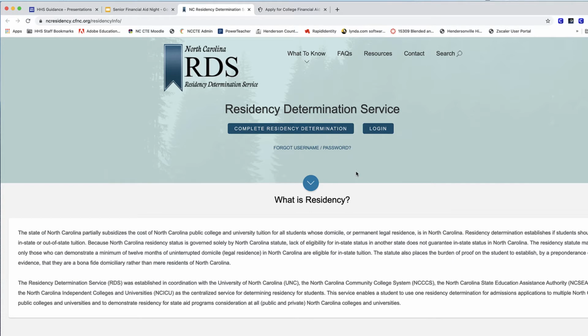Unfortunately, North Carolina schools will allow you to submit applications without the residency number, and that can lead to glitches when it comes to your financial aid award letters. It'll look like you're an out-of-state student. So we recommend that students do this first prior to doing applications and then plug it in. I will show you how to link to this from our website when we review the website later on as well. All right, so let's get back to the presentation.